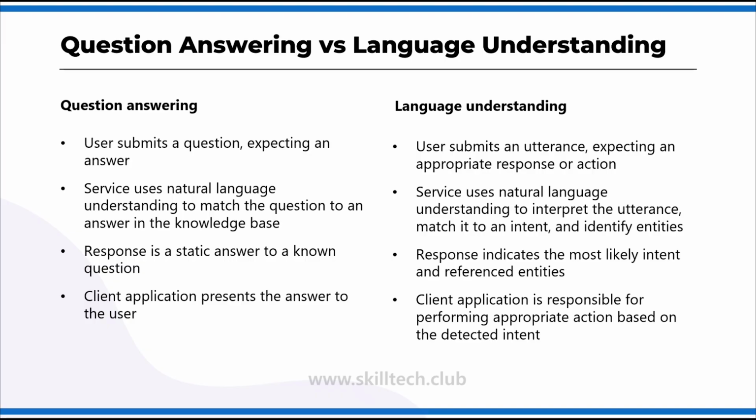Finally, the responses are going to indicate the most likely intent and the referenced entities associated with that. And then the client application is responsible for performing the appropriate action based on the detected intent. In other words, language understanding focuses on understanding the user's intent, not on giving the proper answer based on that. In this case, once the intent of the user is identified, once it is detected, the appropriate action is something which we have to do inside the application when we develop that application. That's not the responsibility of language understanding.